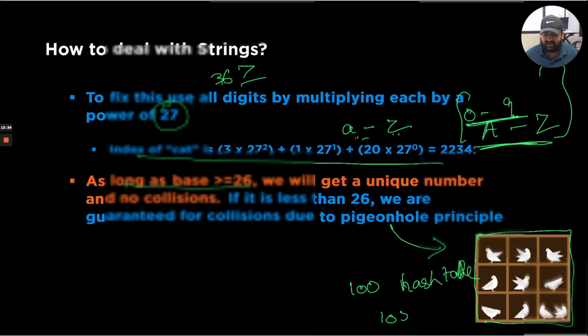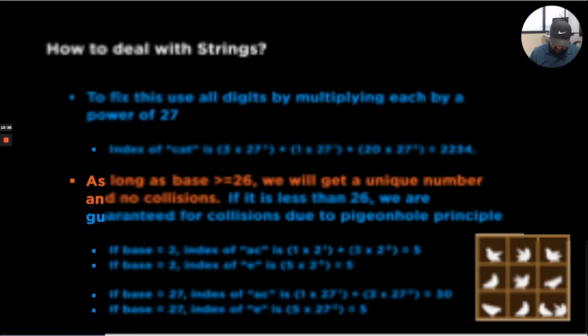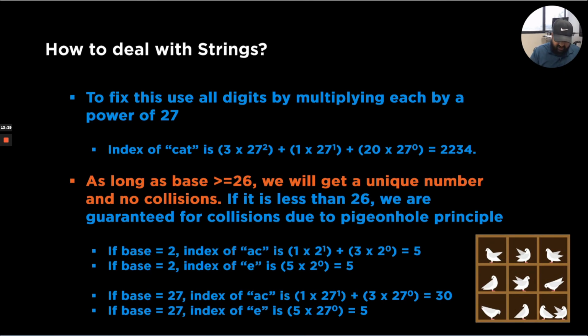Okay, so that's the entire gist of it. I'll give you another example here: instead of the base 26, if we had used this other base, base 2, then in this case the index of A, C, and E would actually land to be 5, the total computed value based on this logic. But if this was base 27 or even 26, whatever value we chose, they will be guaranteed to be different. We don't deal with the proof of this, but it is actually based on the pigeonhole principle.